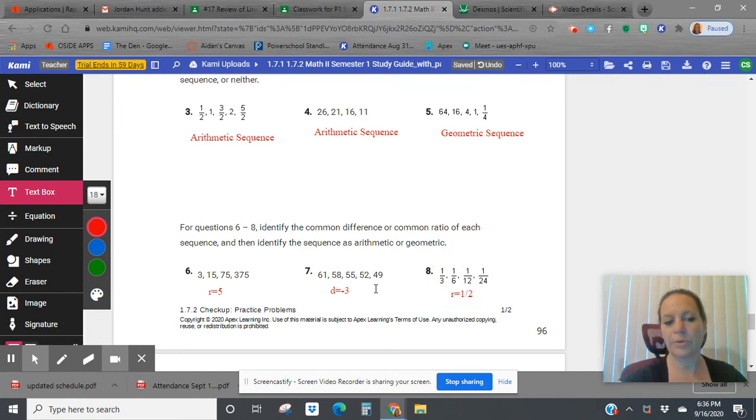So how did I get those numbers? If those weren't coming naturally to you, over here I would have tested subtraction first. 15 minus 3 and 75 minus 15, it's not a constant rate. So then I try the division. 15 divided by 3 is 5. 75 divided by 15 is 5. There's my common ratio. I usually test the subtraction or the addition first and then see if it's got a common ratio second. So test these in subtraction, it works. Your common difference. Notice it's going down, it's decreasing, so it needed to be negative.